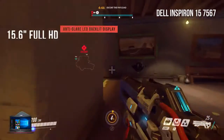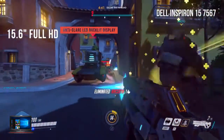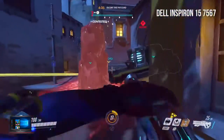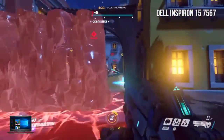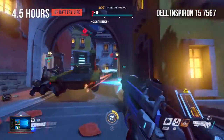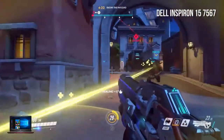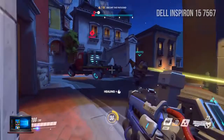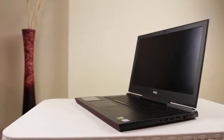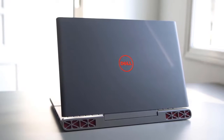We love the 15.6-inch Full HD anti-glare LED backlit IPS display with a brightness rating of 350 nits — clearly designed with gamers in mind. You can get about 4.5 hours of battery life before charging is required; while not the best, it's far from the worst. The Dell Inspiron 15-7567 is one of the best affordable gaming laptop options available. It's not the flashiest machine, but the fast processor, ample memory, and sharp display are all perfect for hardcore gamers who refuse to settle.